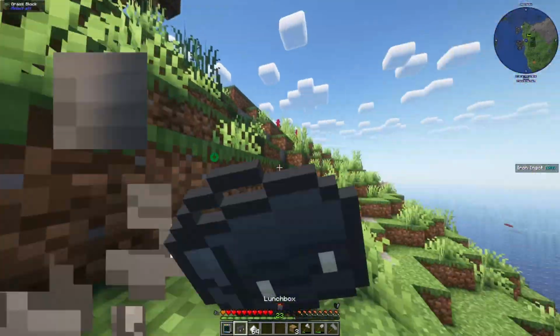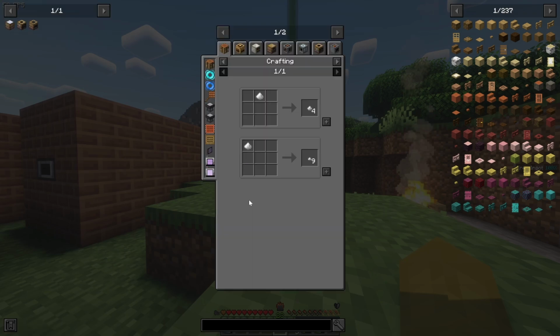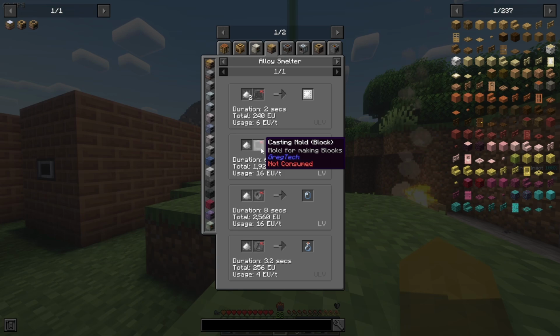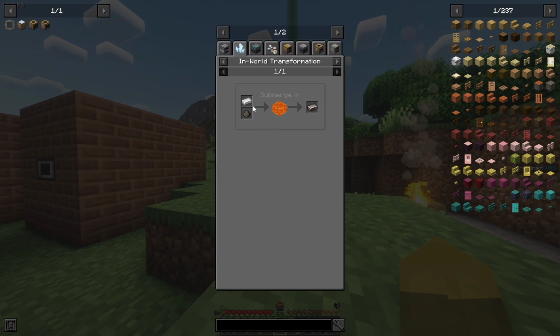So we are using the time the best we can. Now we have one part of crafting glass. This we need to combine with a casting mold. In this case, the block casting mold. And for this we need an empty mold. And for this we need rough iron. For rough iron we need to submerge regular iron and charcoal dust in lava.